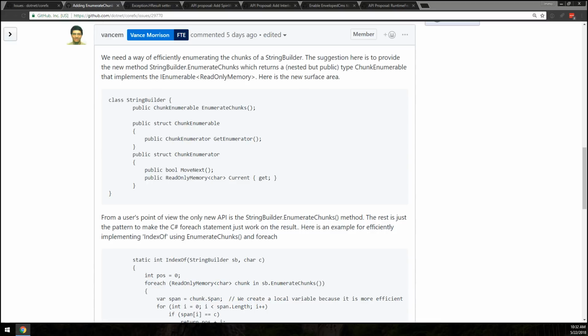So part of the problem is, and I don't know why this is the case, maybe we should go look at this again, but StringBuilder maintains a reverse singly linked list of the chunks. And that's part of why the indexer is so expensive. StringBuilder basically has a reference to the last chunk, and then that chunk references the previous chunk because it's optimizing for the append case. So if all you have is the link to a particular chunk, with the current implementation, you can't get to the next one. You can only get to the previous one.